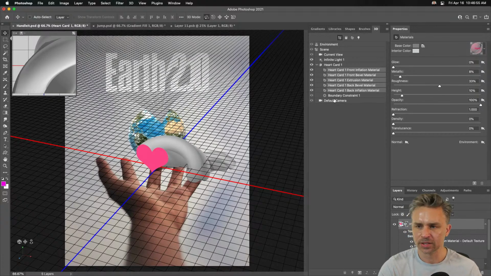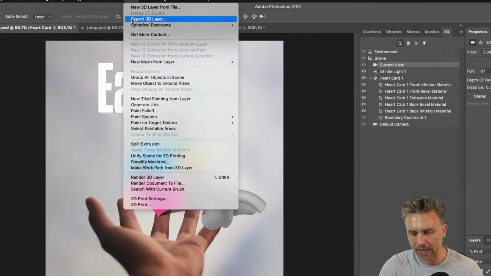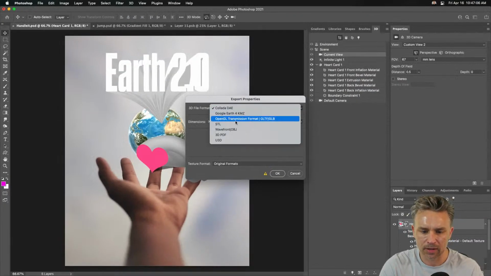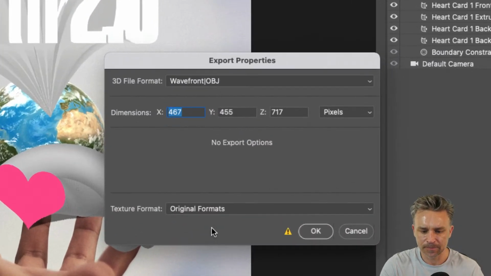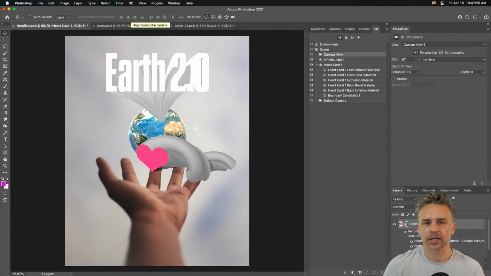You know, I could change all these materials. Big thing is you can make this fun heart. You could take that layer and export anything you make in Photoshop. You could export out that 3D layer as an OBJ, right? Click OK. And we'll just save it to my desktop and we'll call it heart. So I just made a 3D object from Photoshop.